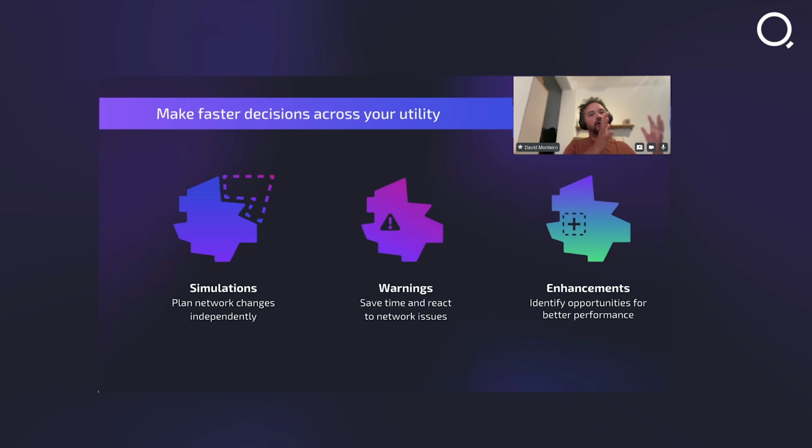Once you have all this information in Qatium, you don't need to already have live data. Obviously, the more data you pour into Qatium, the better it is. But with only GIS data or a hydraulic modeling network, you can already create simulations, and those simulations allow you to create scenarios.